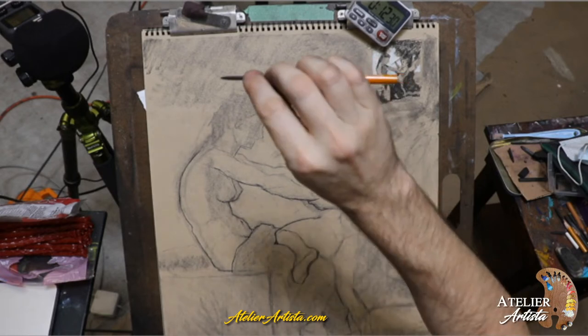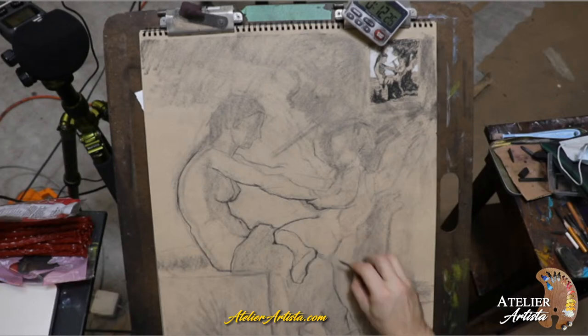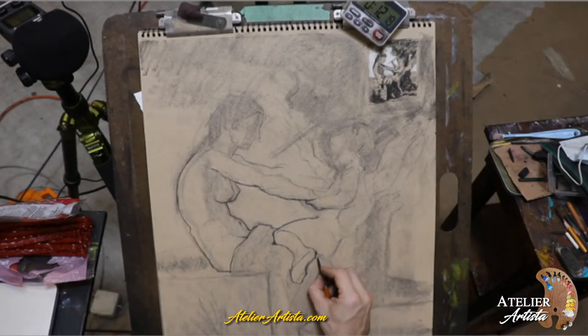So the butt is actually a little higher up, I had said to lower it. But maybe her butt's not long enough too. So we gotta just balance these parts out.